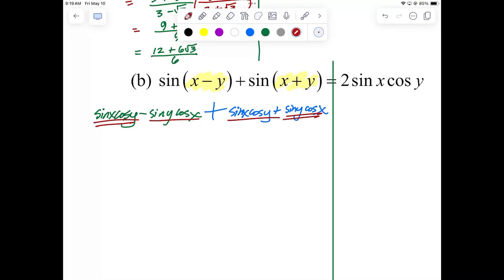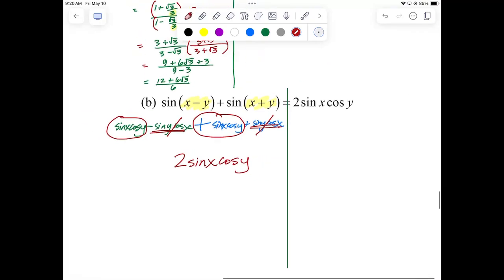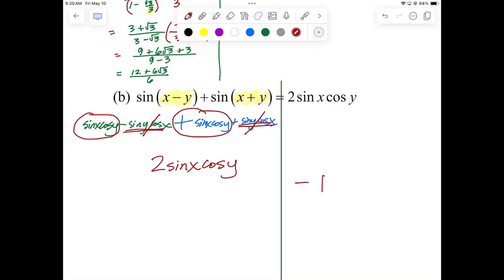Do those cancel out? Are those the same? No, they don't. They look like they should cancel out. Do we have any like terms, though? Minus sine y cosine x plus sine y cosine x. There you go, those are the ones that cancel out. Got to be careful here, they all look the same. And then I have the sine x cosine y plus another sine x cosine y. What's one of those plus one of those? 2 of those. 2 sine x cosine y's. Compared to the right-hand side, how are we done? Fear the factor horn, baby.